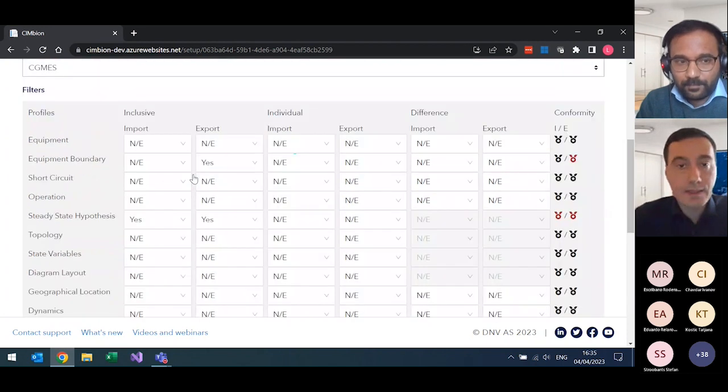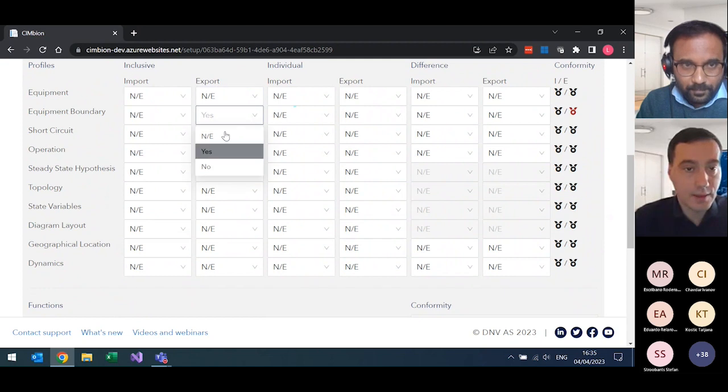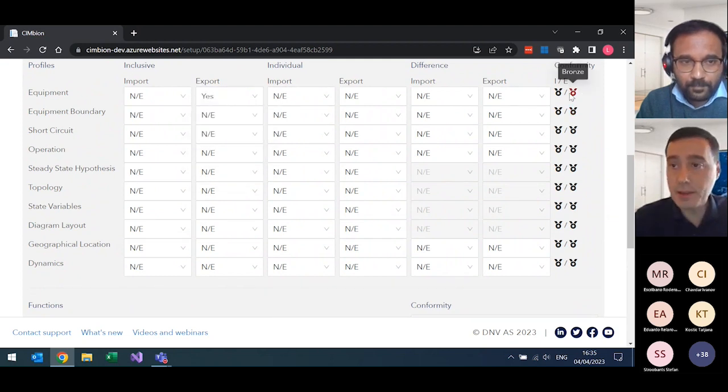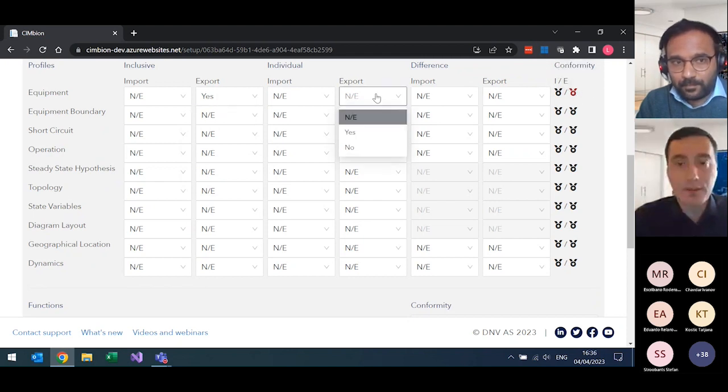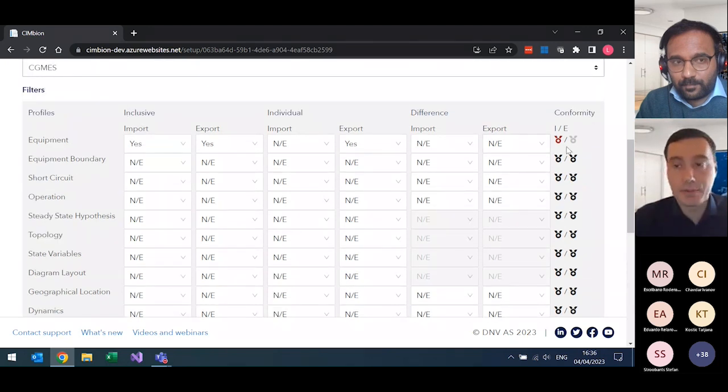And then as a result, if I go back here and just say one for the sake of simplicity, and that is the export of equipment, immediately we'll see here that the export conformity level is bronze. If I choose also another level of import, it will automatically go to silver. Similar for import, one level of one part of import inclusive is bronze, so either individual or inclusive, but if you combine two types, then automatically it is silver.